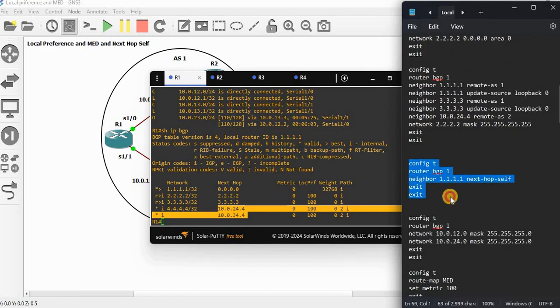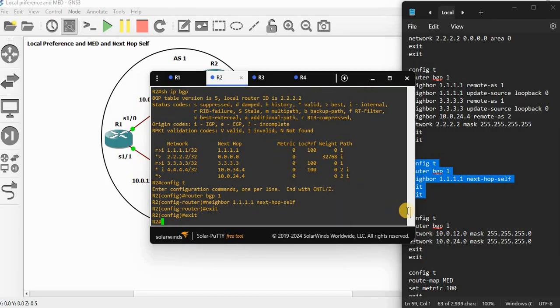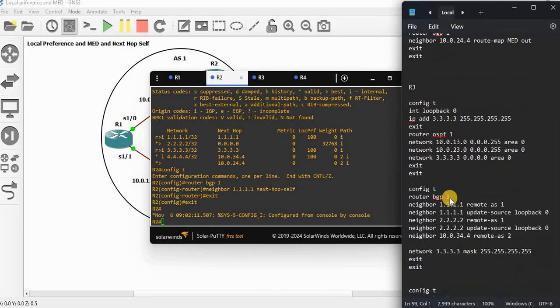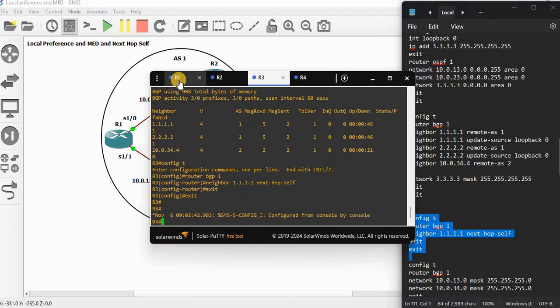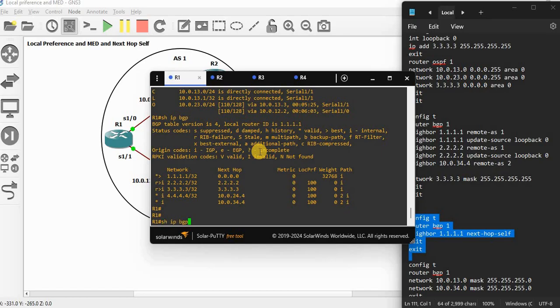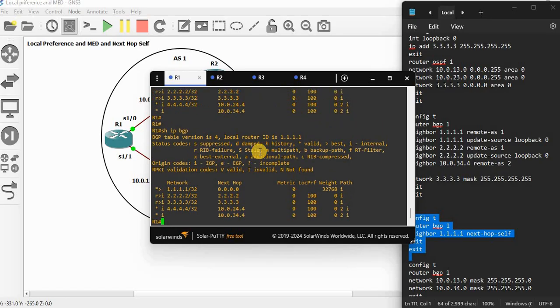So the next-hop-self configuration is only a simple thing. You go to the BGP mode, then the neighbor we made as a loopback. If you configure the neighbor as a direct interface, you can use the direct interface. Now you configure it as a loopback with next-hop-self, only one single command. You go to R2 and configure next-hop-self. Like that, you go to R3 and configure the next-hop-self command. Okay, now see the BGP route from here. It will take a little bit of time.